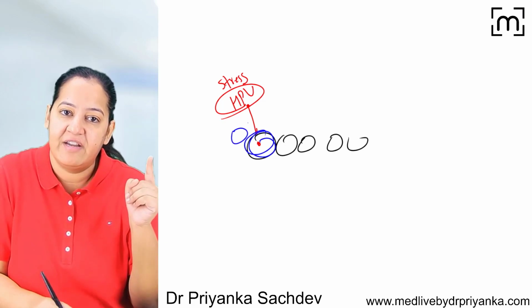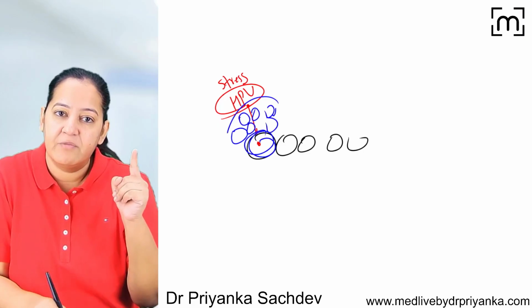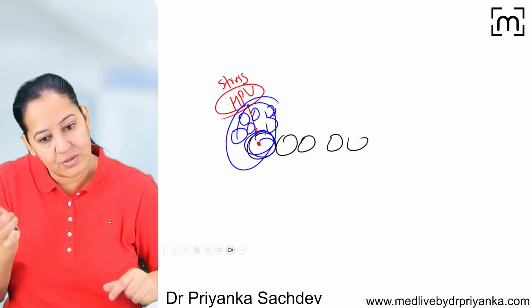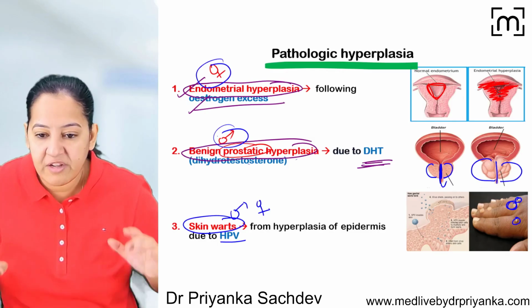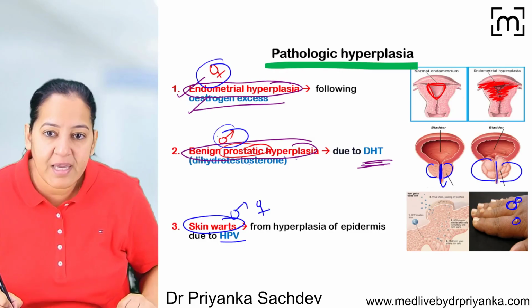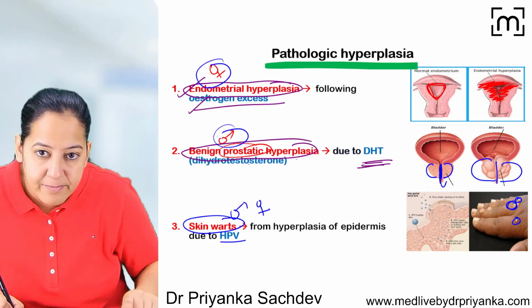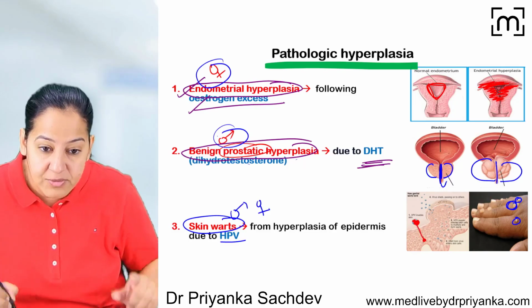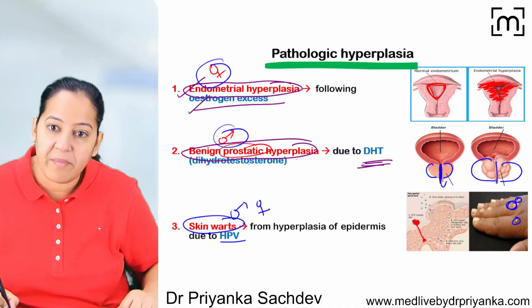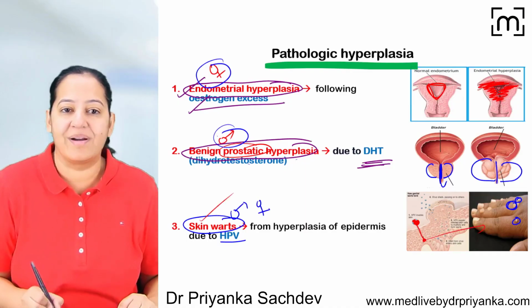It will do the mitosis, divide. It will increase in number and it will produce a nodularity here that is known as warts. Can you see small warts? It is due to division of the keratinocyte. Can you see here? Can you see this is virus? This is the HPV virus. It is entering in this cell. So this cell is dividing and forming warts. The name of the disease is warts.